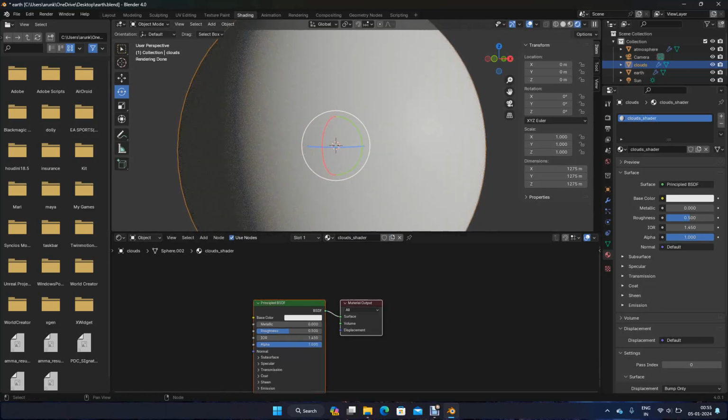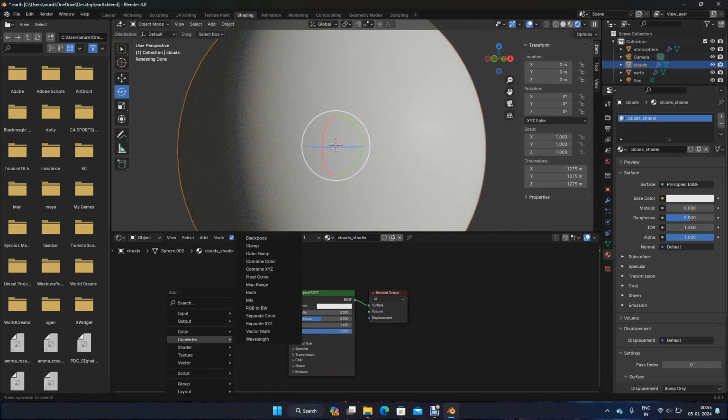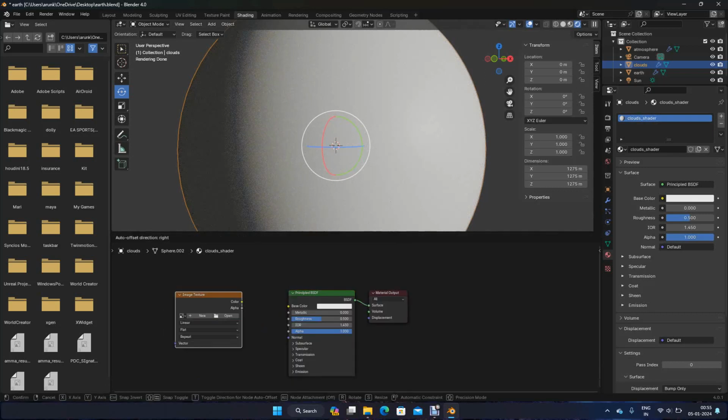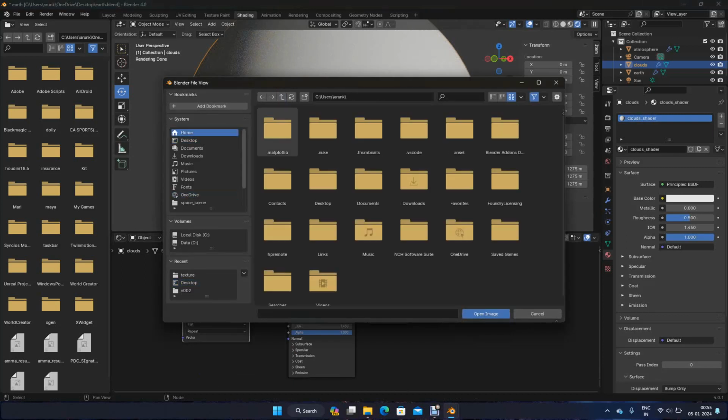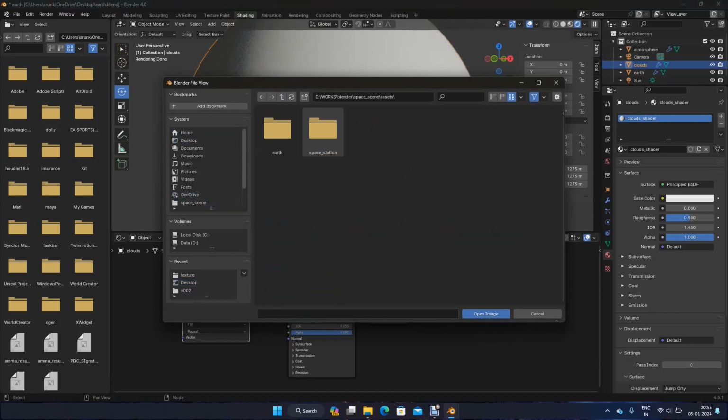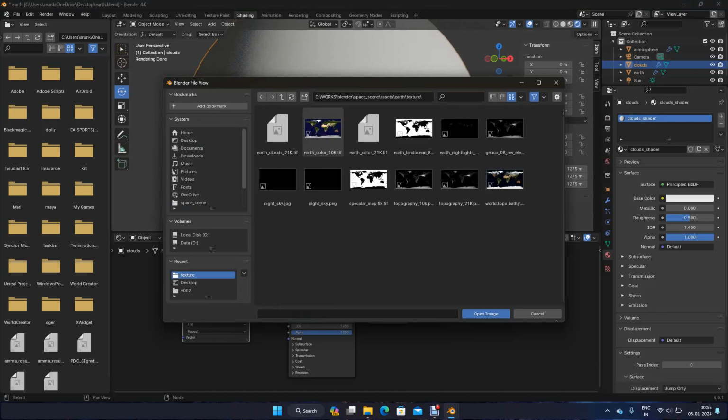So again, I have added a shader. Now we import the image texture of the clouds. It's a 21K cloud that is a bit heavy.